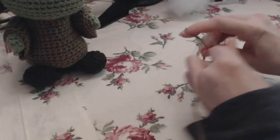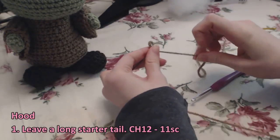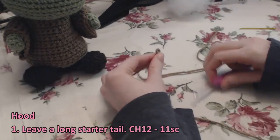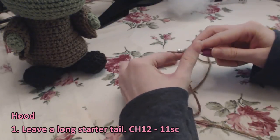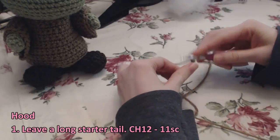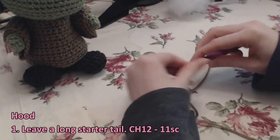Now we're going to start on the hood. Make sure to leave a long starter tail again, because we're going to need it to sew onto the body as well as sew onto the second piece of the hood. Chain 12 and 11 single crochet. You're going to make two of these.